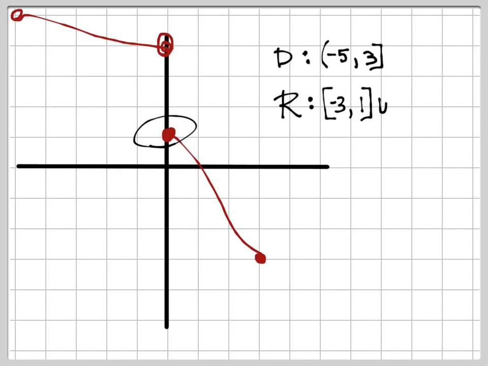We usually see a union. You don't want to put a U, I don't care, put a parenthesis or a comma, put a comma or just leave it blank, it doesn't matter, but it's a break. And then if I keep climbing, where do I start seeing the Y values happening again? At 4. And do I have a parenthesis or a bracket at 4? Parenthesis, and if I keep climbing up, where again do I stop seeing Y values or graph that's red? At 5. And again, I have a parenthesis there because it's another open circle. So this is what it would look like.